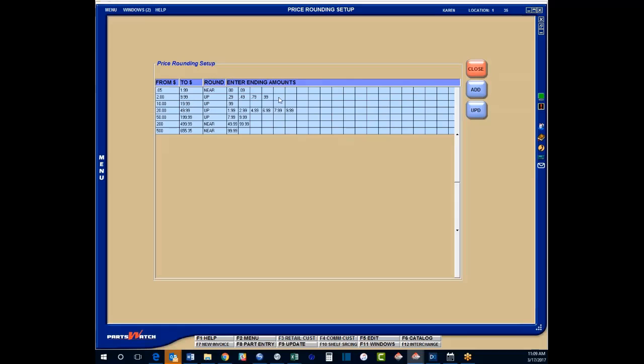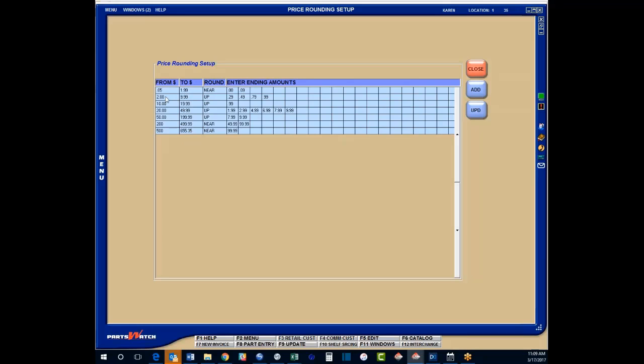So I'll do one more of these small ones. So here my range, and you want to make sure your ranges end at one number and then begin at the very next number. Like, I know I've seen customers do things like, oh, from 0 to $10 is this, and from $11 to $50 is this, and they're missing the $10.01, $10.02, and so on. So that's just one thing to be careful of.